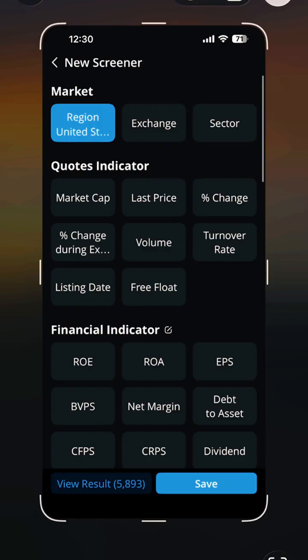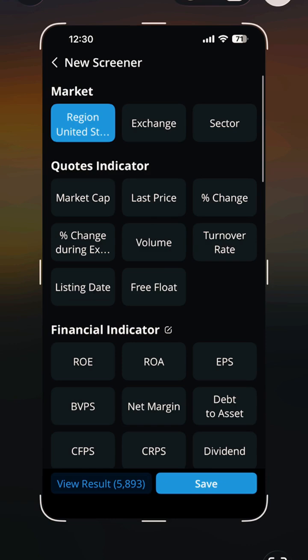So a good rule of thumb that you can use with the ROE: if the ROE is above 10%, it equals solid. If a ROE is above 20%, that equals excellent. But if a ROE is under 5%, that's a red flag. So when you're using a screener and you're using ROE, the return on equity, try to find companies that actually know how to grow your money. Are y'all with me? We're going to go over to the ROA, the return on assets.